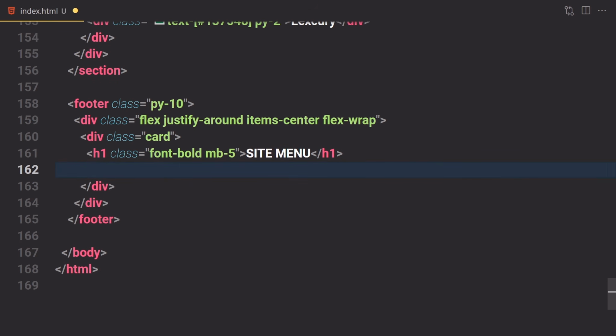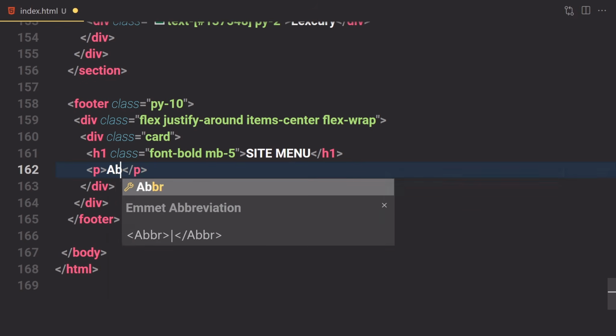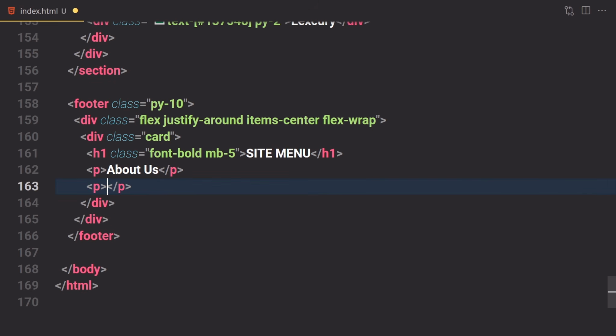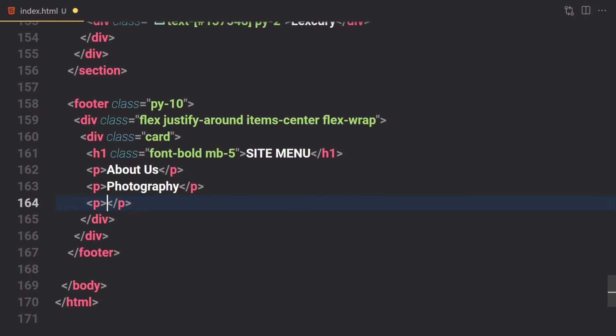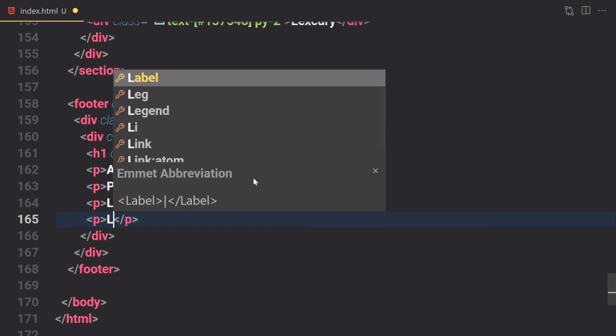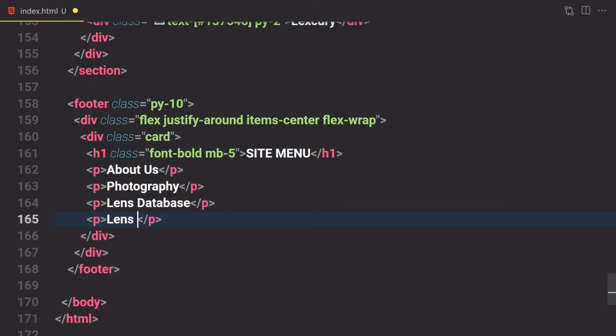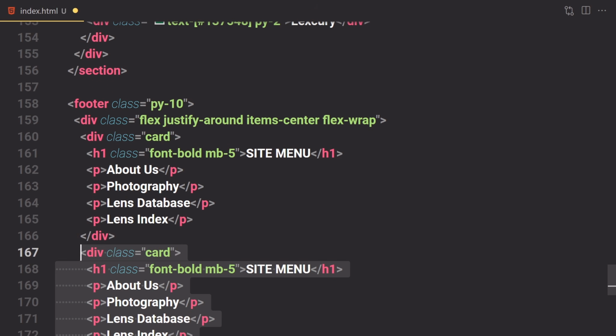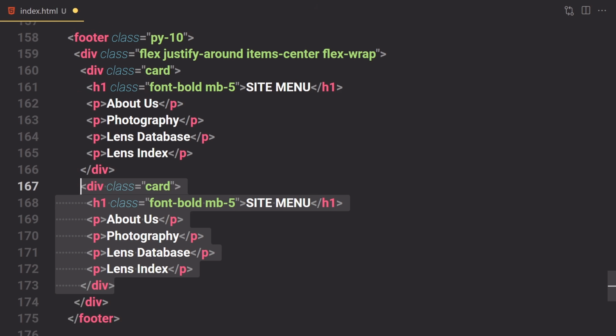Okay, so underneath this h1 we are going to write our paragraph of about us, and then we have another paragraph of photography, another paragraph of lens database, and another paragraph of lens index. Okay, so I'm going to duplicate that 2 times. Yeah, I guess 2 times will be fine.